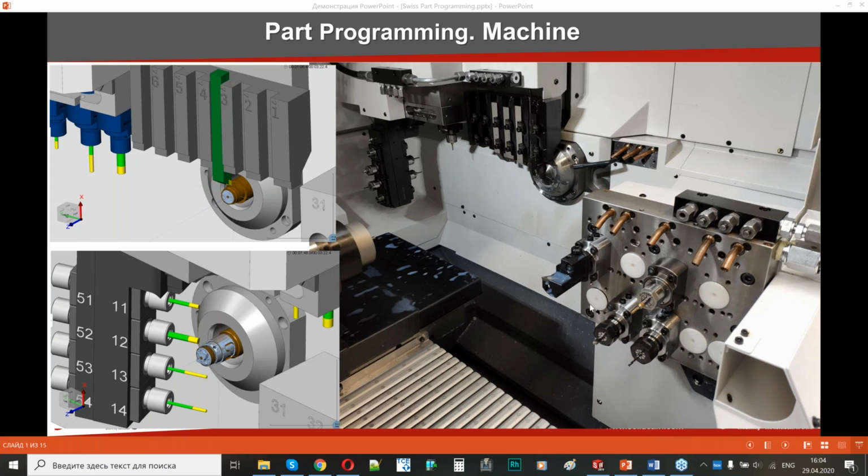Here we have 2 rows of the tools. Each tool position can be both for milling and for turning. It is driven, and if it's gonna be driving or not depends on a tool holder. For example, here you can see the tool holder for the turning operations, and there are tools. This is the milling tool, for example. It is used for the milling operation. Also, these tool blocks move in Y direction on the second channel.